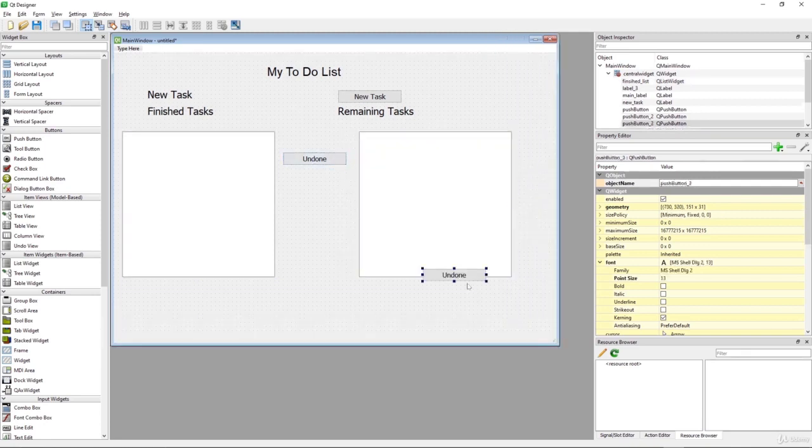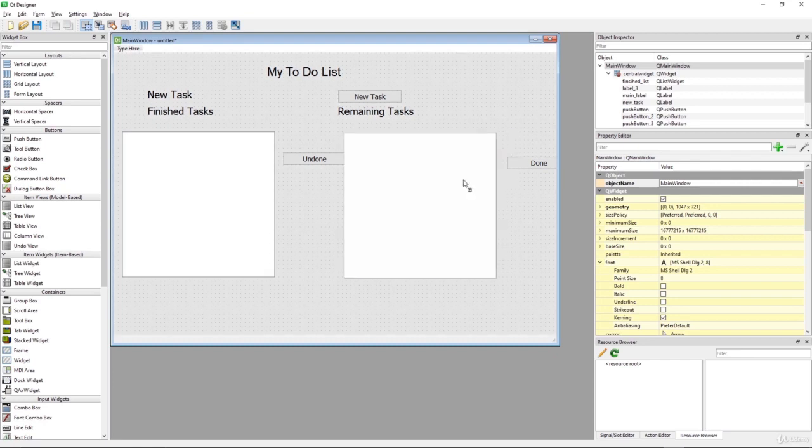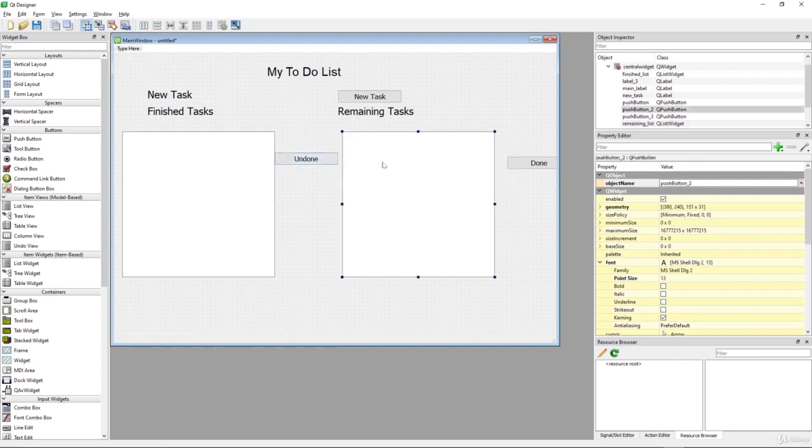As you will see, it'll be automatically resized when we put it in a layout. For example, when a task is not done, it'll be put here, and then you press on the button done and all the finished tasks will be here. So how do we actually show this application?